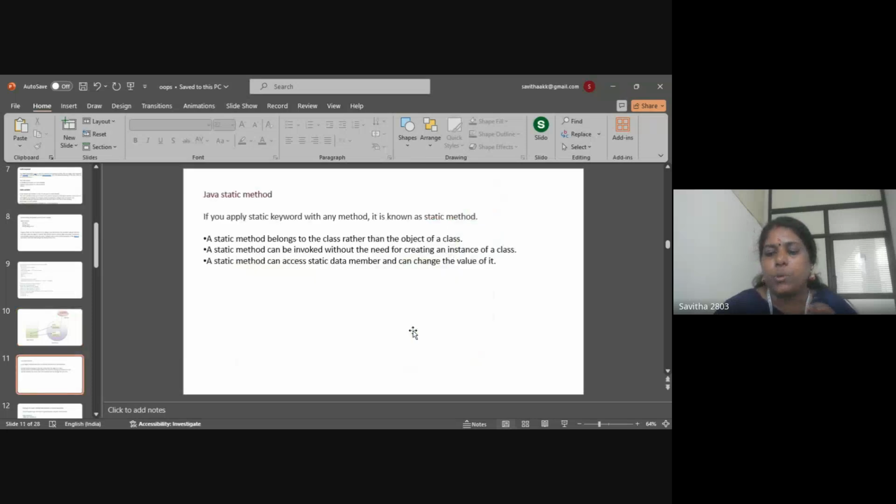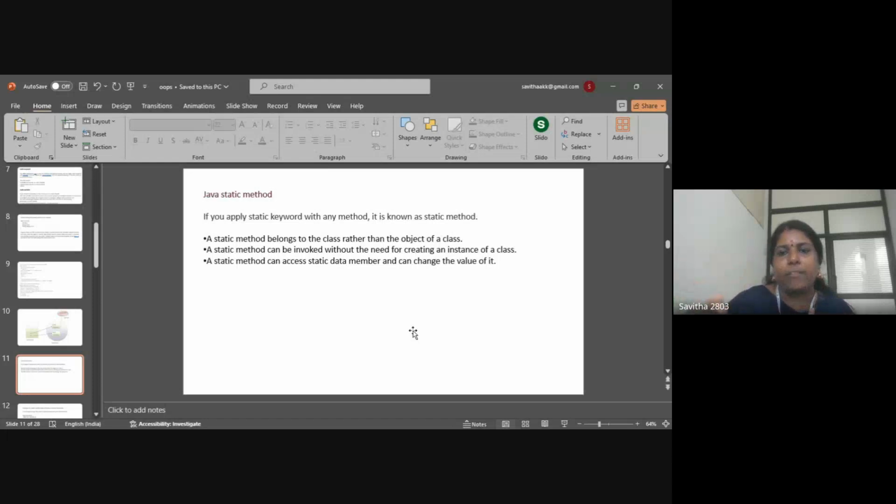So a variable can be declared as static. Then the Java static method: we can write a method by using the keyword static. A static method belongs to the class. The scope of the static method is inside the class, not the object.